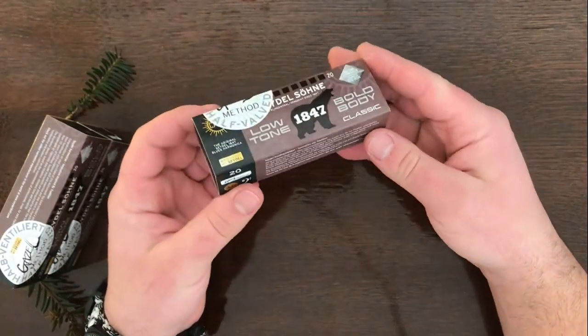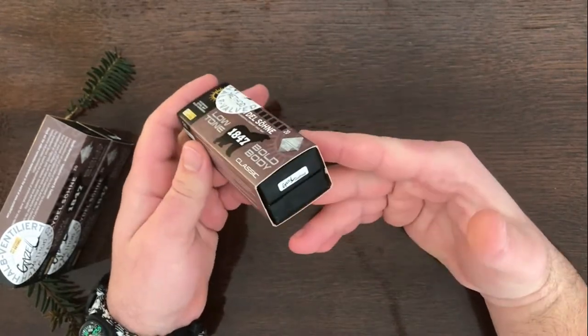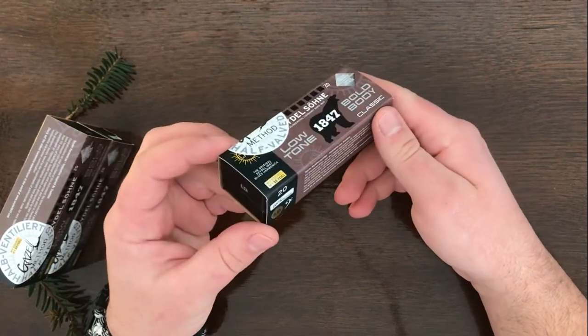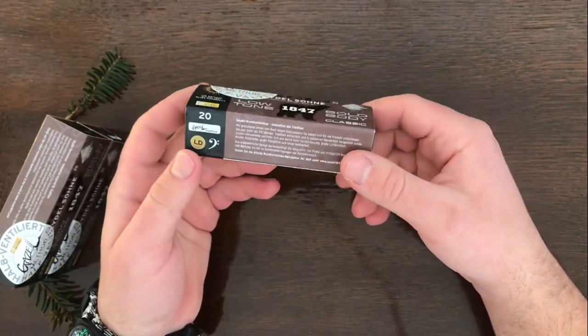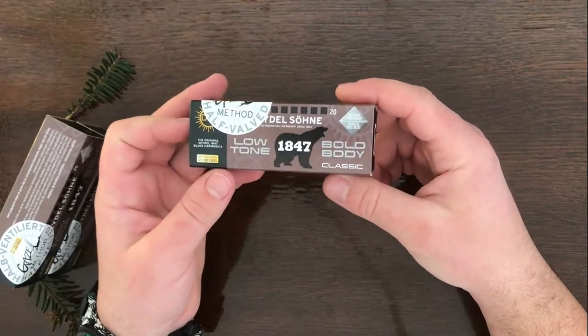Firstly, the packaging is amazing and it also has a nice weight to it. This is a low D harmonica. I bought a low D, low A and low G. The first one I will start is a low D. I think it's a lot easier to play than the low A and low G.